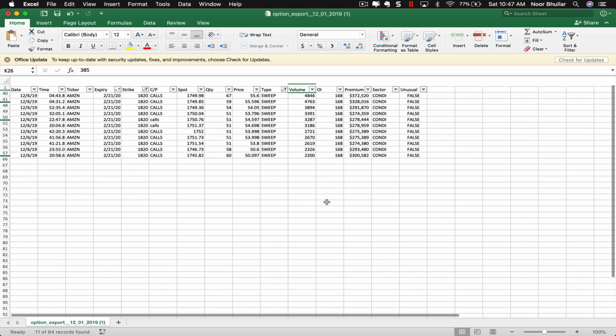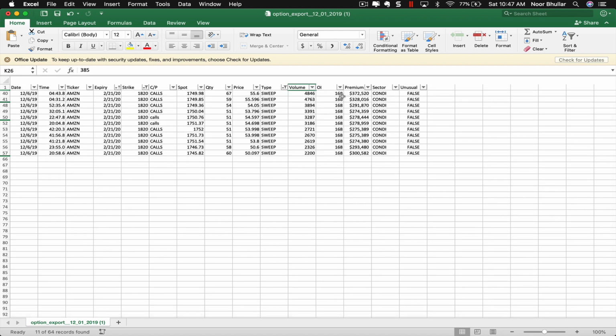So the interesting thing to note is, on that particular day, the only open interest was 168, and whatever the syndicate was doing, they were buying all of these options, and they bought them in lots of 59, and they were sweeping them across exchanges. So they didn't buy all of them from one exchange, but from multiple different exchanges, and all of them had the expiration of 2/21, right? And all of these were 1820 strikes, right? So that tells you that the likelihood is that all of them belong to the same organization, or the same institution.